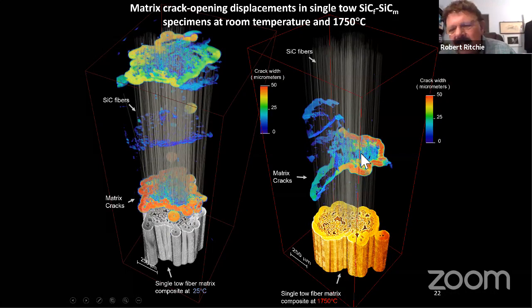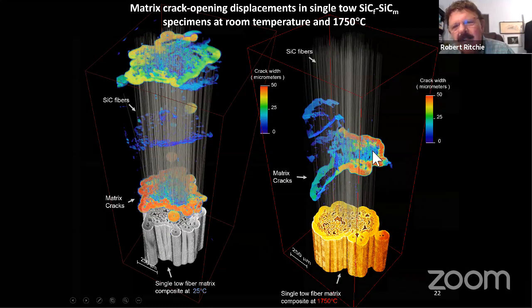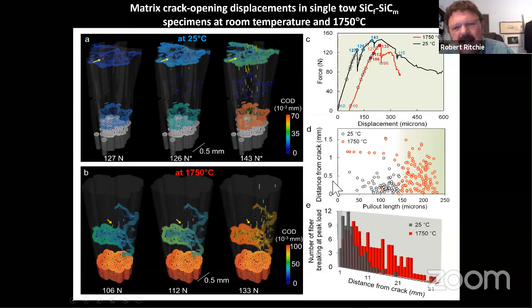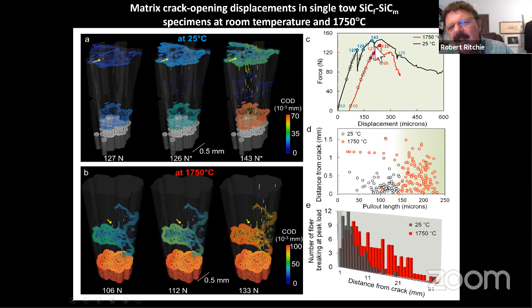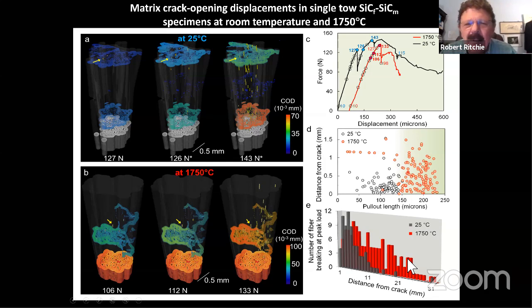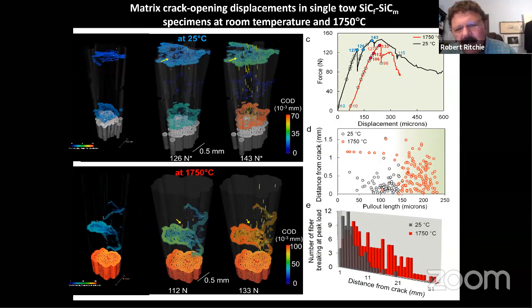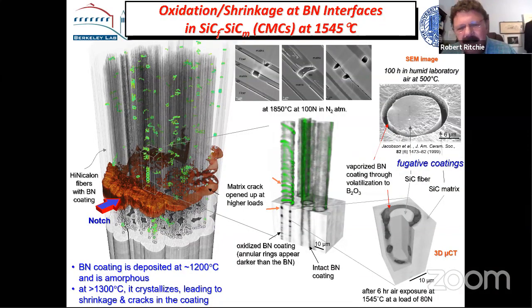And all this is done in situ. We can see this in real time. And we can, of course, measure all sorts of things, the details here, the pull out of the fibers. We know exactly where the cracks are in relation to the main cracks, and all as a function of load and the number of fiber breaks and everything. So it's a very potent way of getting lots of information. And we can also look at the environmental effects. One of the problems with the boron nitride coatings is they can degrade, and the boron can move and poison the interface with the environmental barrier coating.